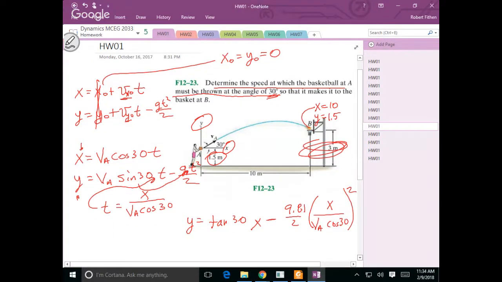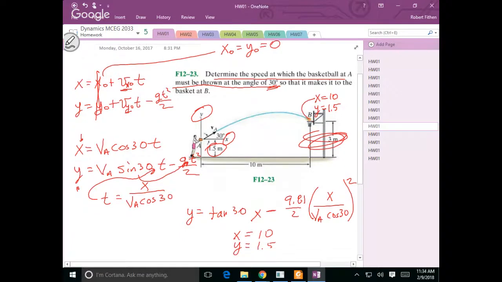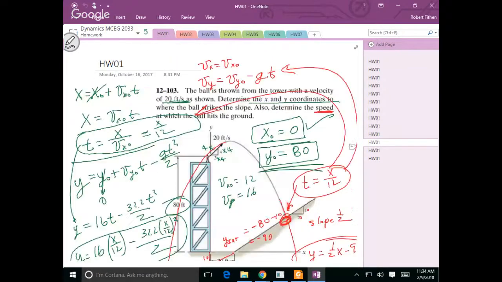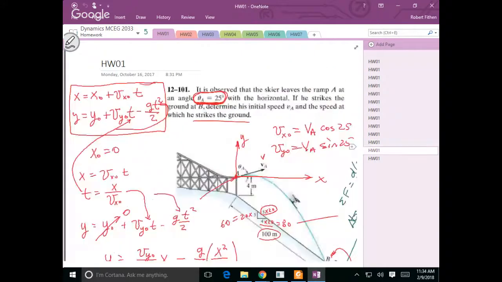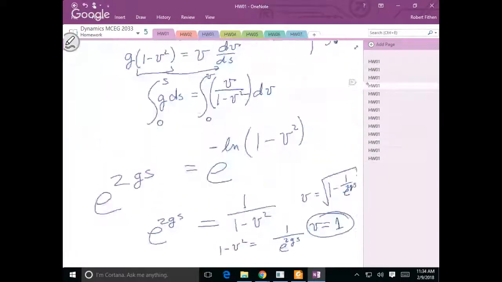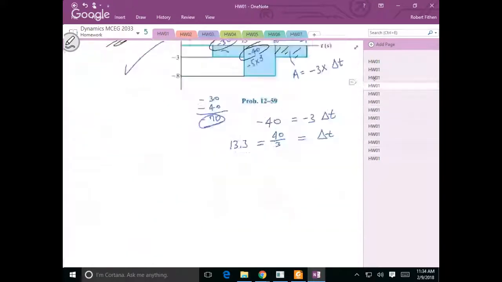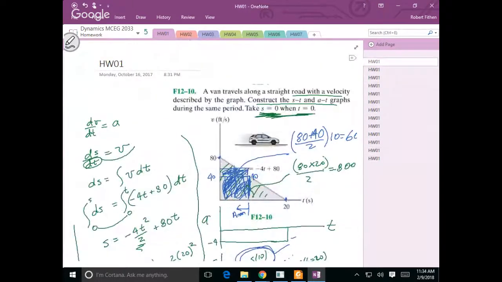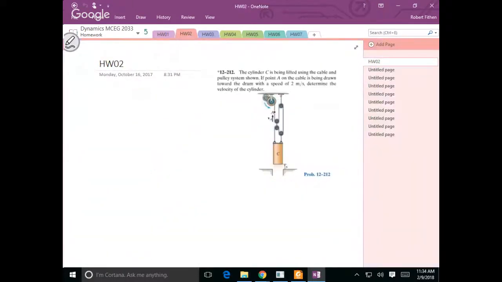Well, first you put in X is equal to 10 and Y is equal to 1.5. And then you solve for the V, and that's it. And then the others are done. That's kind of there. It's all there. You should be able to. See how fast? There you go. And then I guess we'll do the same thing when we come to this. This is on 12, which we kind of got done with.